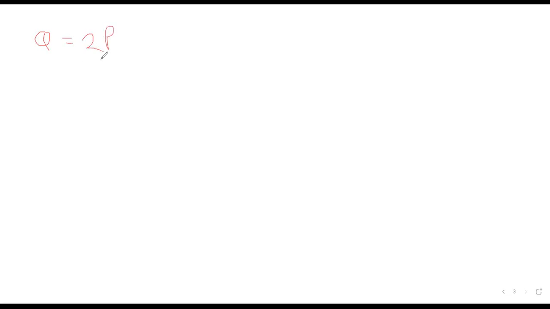So there are certain times when you are given the function Q is equal to 2P. In this case, when you take this on the other side, Q minus 2P is equal to what? 0. So there's a 1 there. 1 into 0, it is 0. Negative 2 into 0, it is still 0. So here we have P and Q. It's not going to cut any of these axes anywhere. Okay?